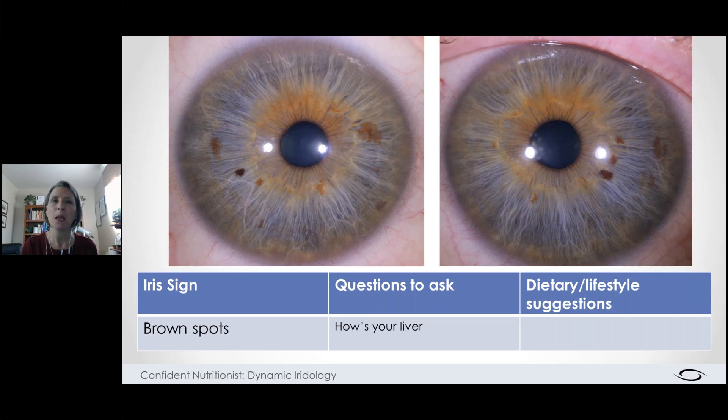Cholesterol is not a dirty word — it is the foundation for all critical brain and nerve function. Without cholesterol, your brain and nerves do not work properly. This client also has Gilbert's syndrome, which affects about 10% of the population. It's benign, but the liver lacks an enzyme to conjugate bilirubin properly, so this client is almost always slightly jaundiced. Remember also that the liver is strongly tied to depression — when someone has brown spots in the eyes and is prone to depression, it ties back to the liver.